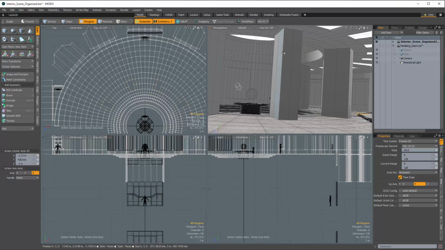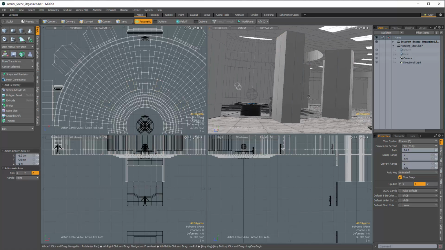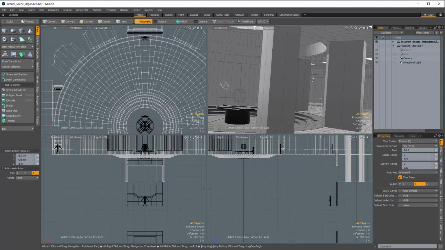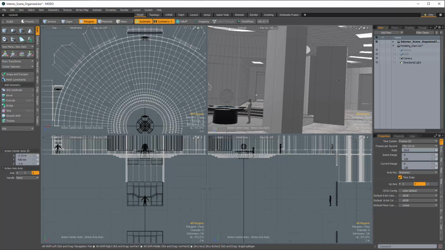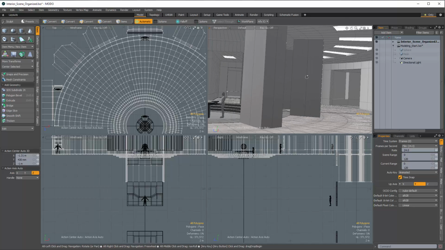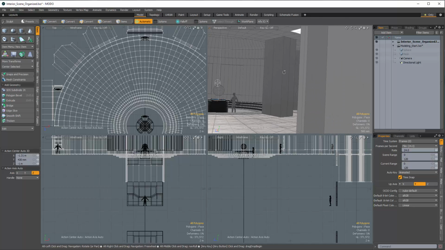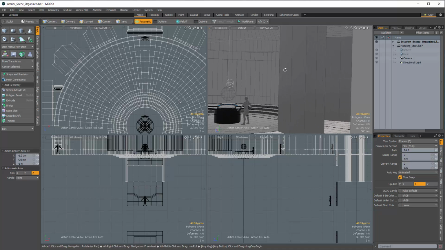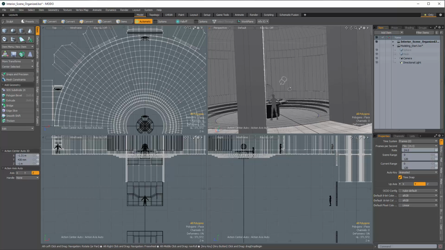I could continue on doing some bevels with some profiles to add a little bit more interest to these and make them less blocky, but I'll leave that up to you because all of these same tools and techniques are going to apply from model to model, and it's good to move through and practice them as you go. So that does it for now, just applying the basic modeling tools, and we'll start looking at some other tools that you have for making your modeling workflow a little bit easier.